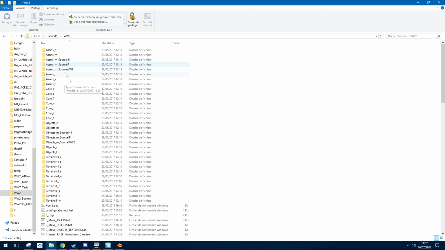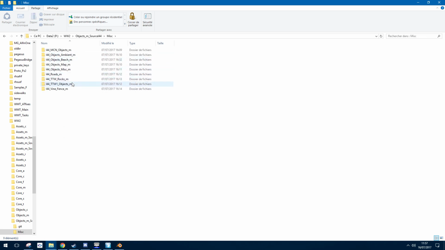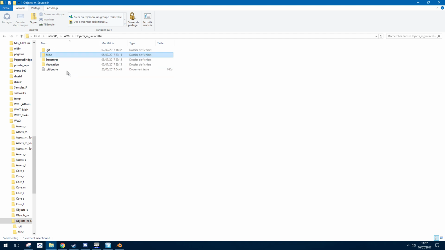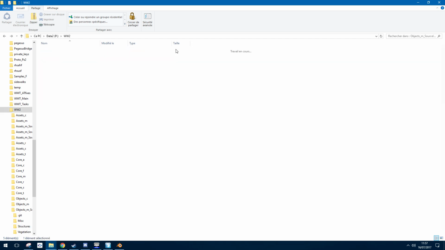So I'm going to use a World War II Iron Front model of a similar file, like for example the trenches, because as you may understand, I don't know every parameter. Where are the trenches?